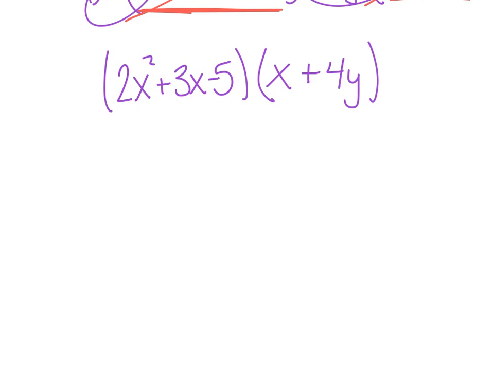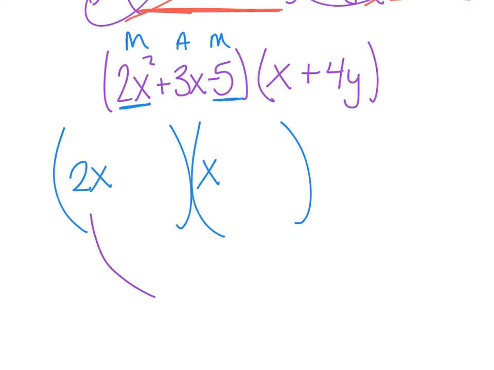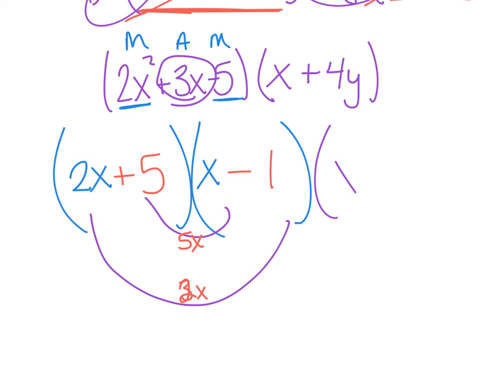Don't get tricked if that's a multiple choice, because the direction said factor completely. And this is not factored completely, because it looks like there's a MAM operation. Multiply, add, multiply. You might be annoyed with the multiply, add, multiply on the guess and check, but this one's really nice, because your only options for 2 are 2 and 1, and your only options for 5 are 5 and 1. I just want to make my smiley faces to check to make sure I get a total of 3 in the middle. I think I'm going to go with a 5 here and a 1 here. Let's check. That's a 5x and a 2x, which would give me a 3x. Perfect. So, that would make this a positive 5 and a minus 1.